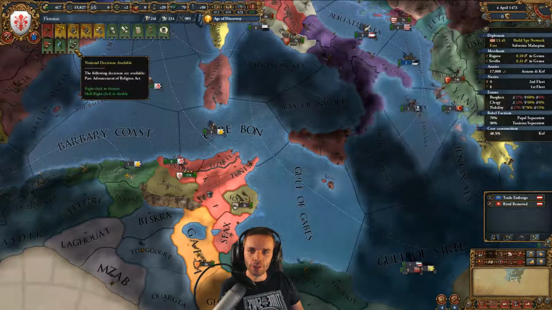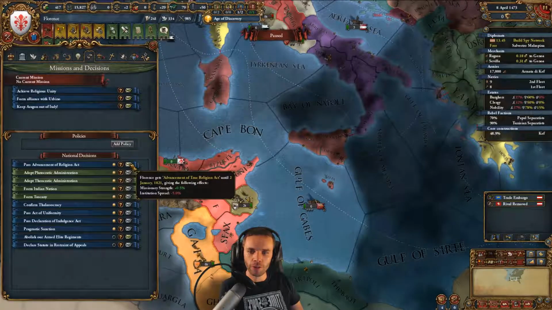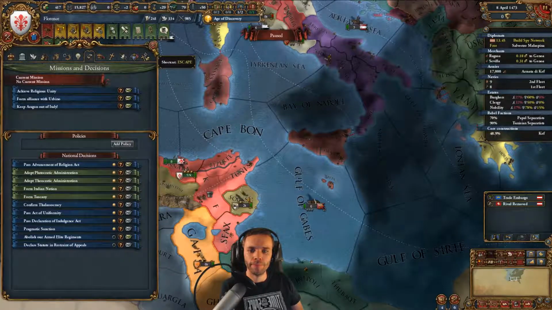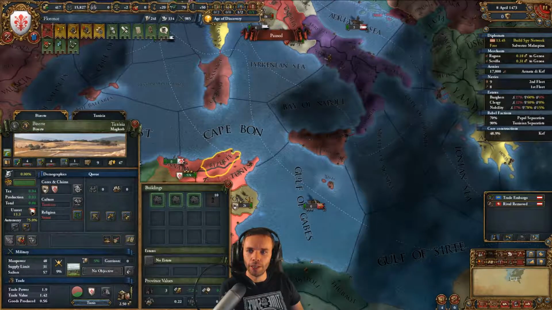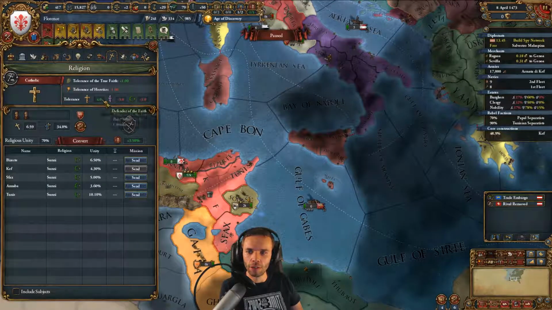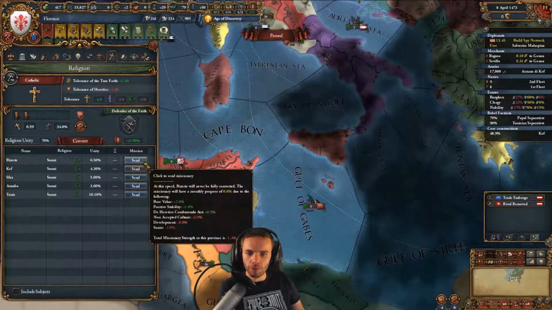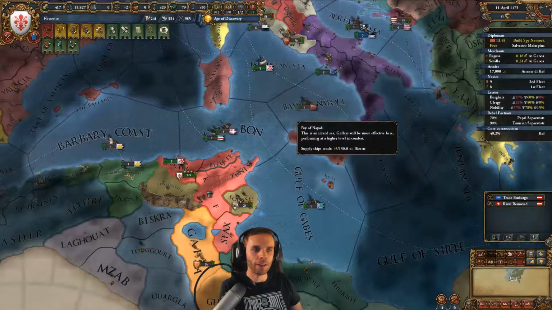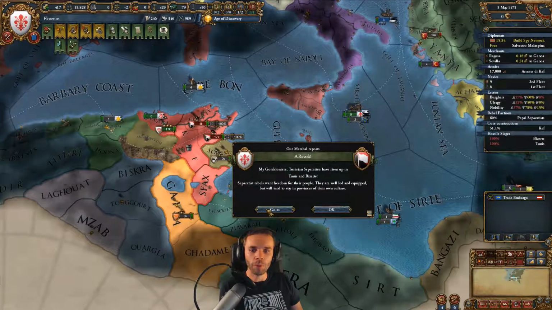What's this decision? Advancement of Religion Act is probably good. Missionary strength, less institution spread. Maybe it's not good. Apparently I cannot convert these Sunnis right now. We actually should see to that. Yeah, but we don't have remotely enough missionary strength, so the 0.5 won't help getting this rolling. We need much more missionary strength out of something else, like an advisor, before we can actually start doing things here.